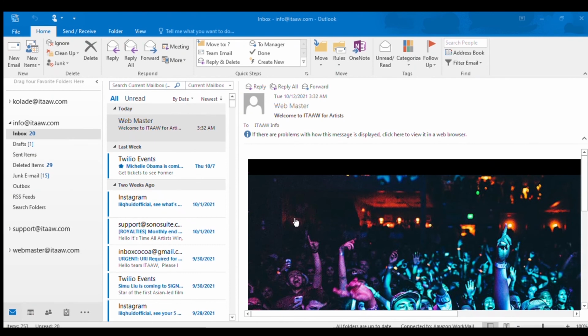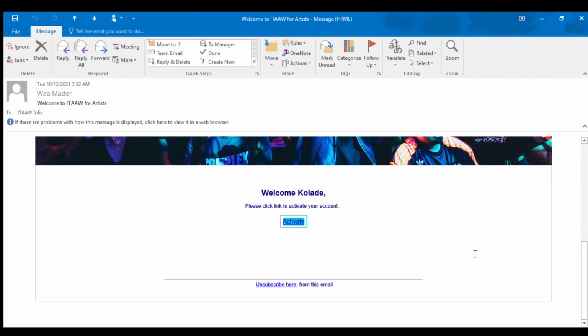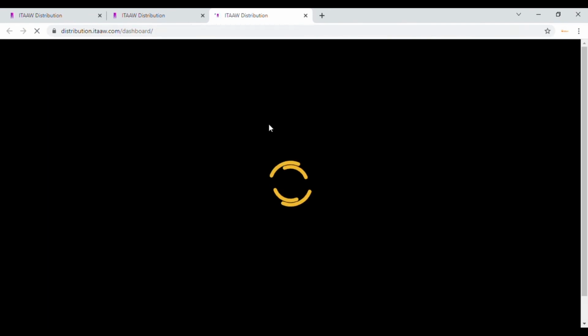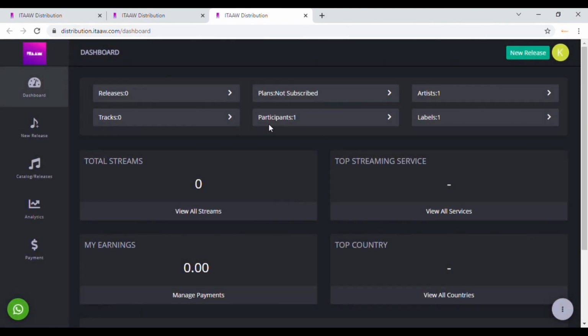So just make sure you look for it. All you need to do is click this link, and then your registration will be activated. So click activate. Bam, and we are right inside.